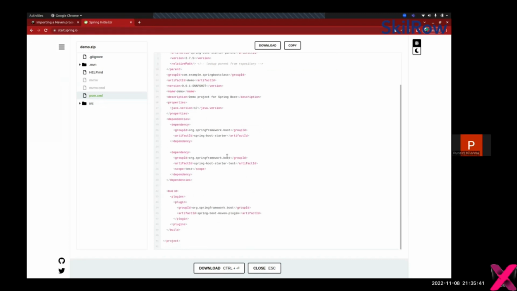So these are the dependencies that I wanted. If you see, it is a starter project and it does not have other dependencies which I was talking about, like JPA and talking to Kafka or ActiveMQ, which are not there right now. Those we will go through step by step.